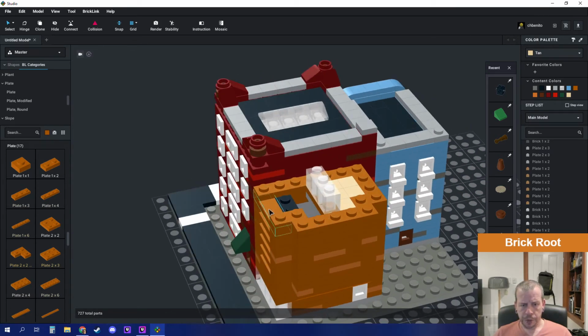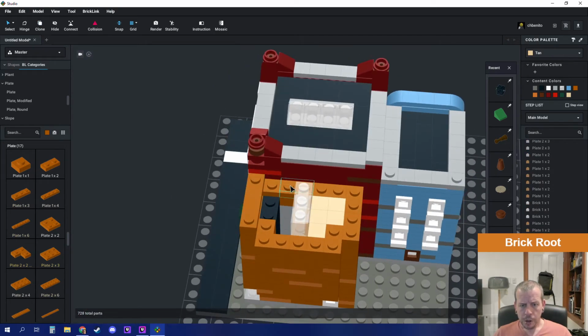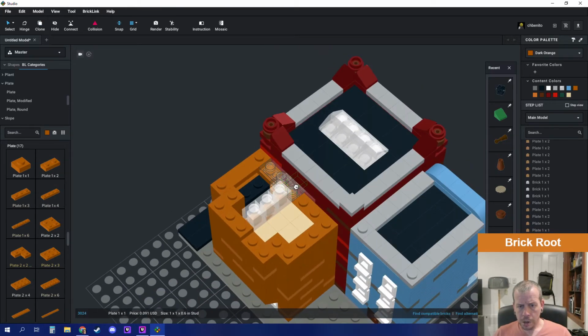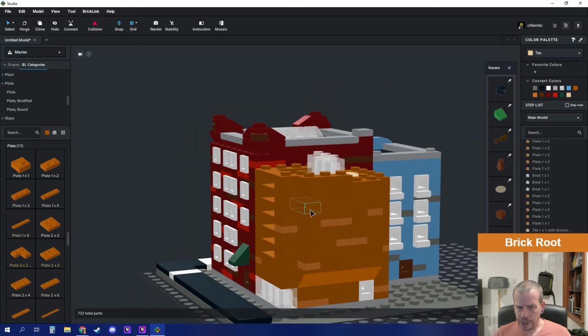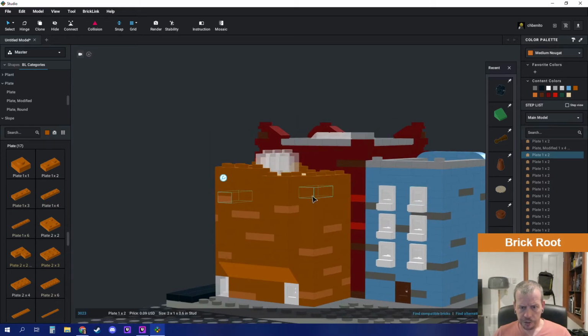Yeah. The thing I've been neglecting to do here is add any contrast colors. So I'm going to jump back real quick. Do that.